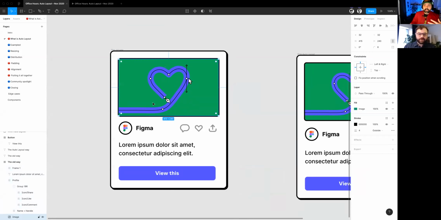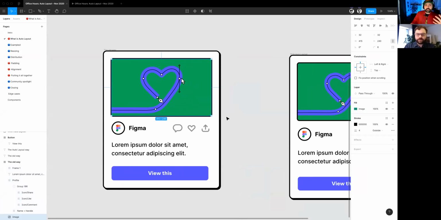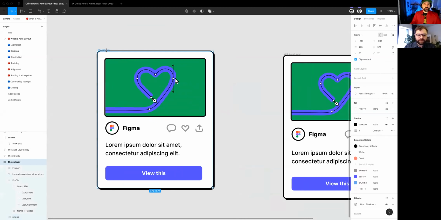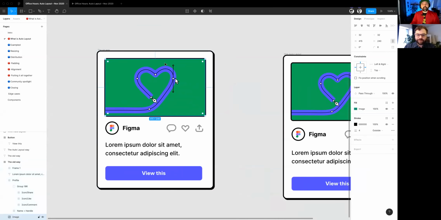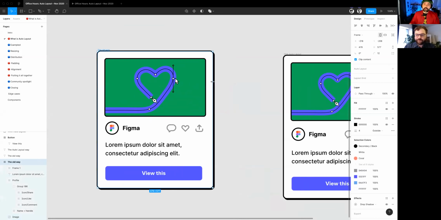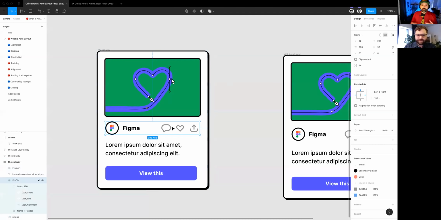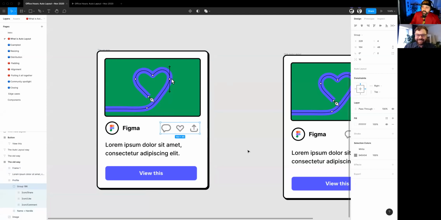So in this case, let's say we created some sort of a card component. I would do the same thing. I would have a frame on the outside, and then I would have some objects on the inside, and I would have them set up with constraints. We have this image to left and right and top. So that works out great, right? This is working out super perfect. When I first discovered constraints, my mind was blown, and I thought, like, this is the way.